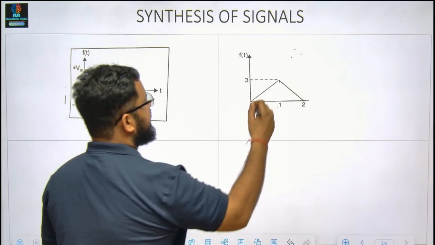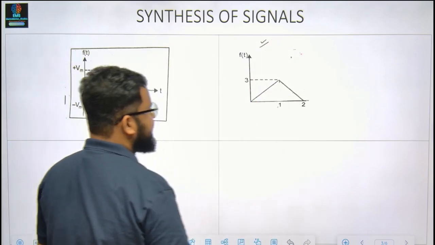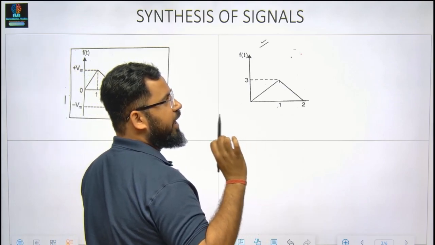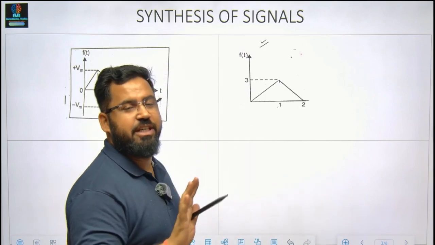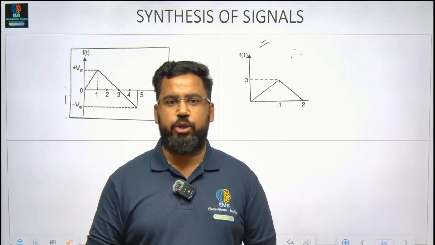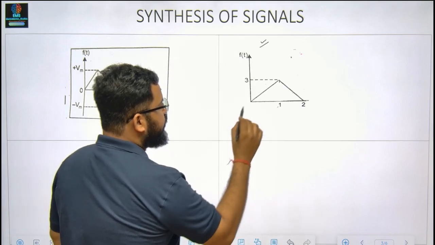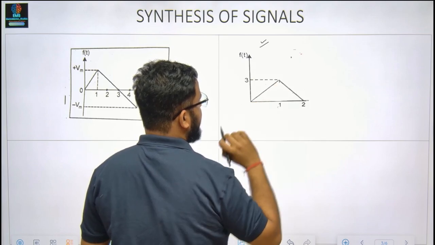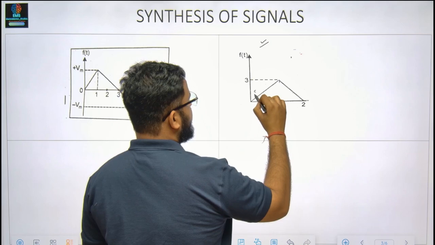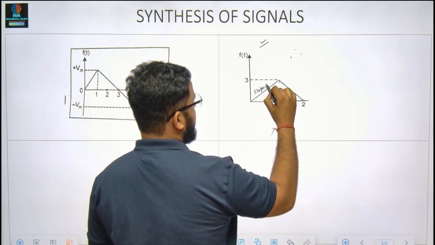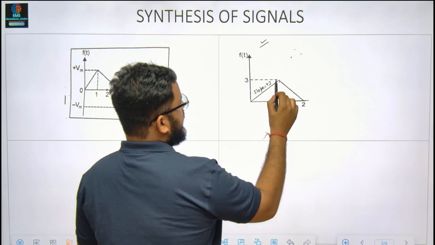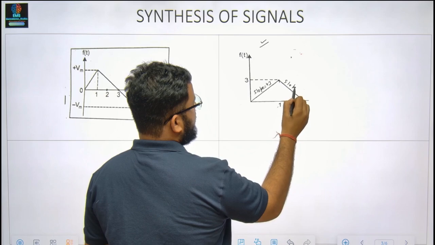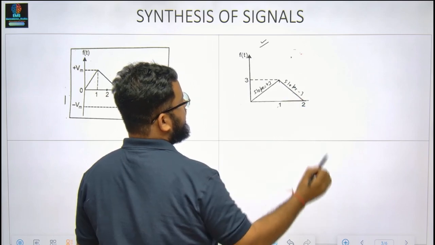Firstly, we'll just take down this example. This is the simplest example of a ramp signal. Now, we have to follow the same steps as we did in the case of u(t). So, see the point of observation. There is a rise of signal in the form of a slope, and the slope of this signal is +3. Now, from this point till this point, the slope of this signal is -3.